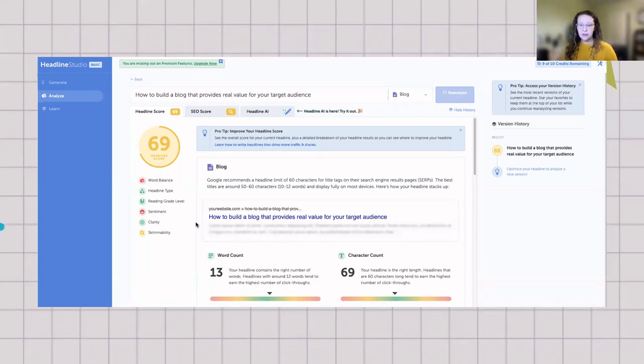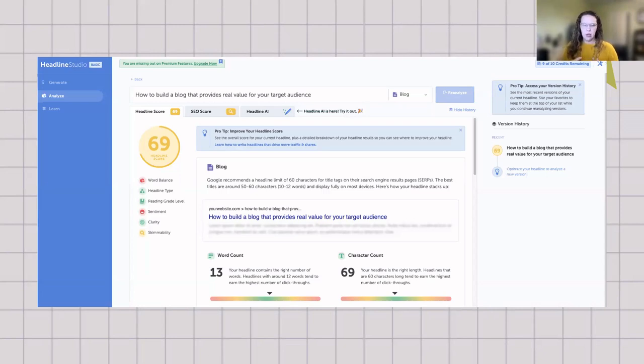So the Headline Studio specifically measures things like the word count, character count, and also the reading level of the headline. It will give you insights into the emotion words and then overall sentiment of your headline, so you can be sure that the headline is conveying what you intend. And then also think about, you're trying to connect with your readers either on an intellectual or emotional level.